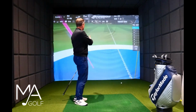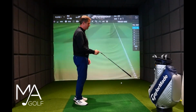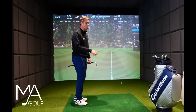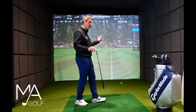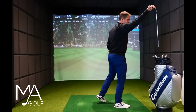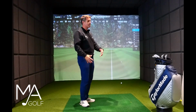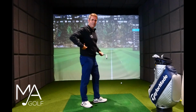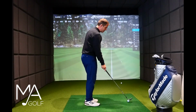So that was all right. It's just rolled on a little bit, but it carried. The quad will give us information. It carried 40 yards, so that's cool. That length swing and good quality strike will give me that distance. Then we move to the next one, 60 yards. I'll use my 54 and I think it's just above waist height. That should give me around 60 yards.